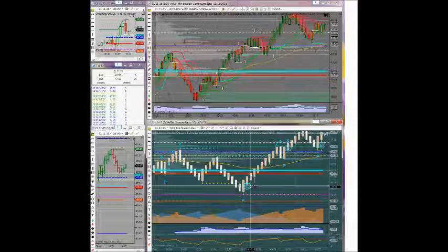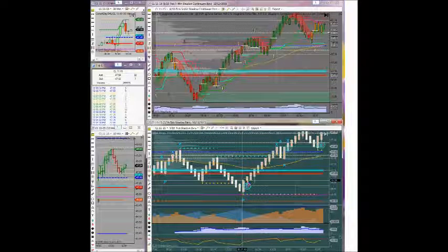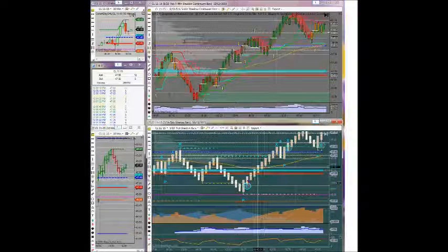You can take this entry with the expectation that it will not go back through here, or if it does, not very far, because the low of the day is right below it. And an aggressive entry here is at this magnet or at the top of the P, and I think you'll find up here on the chart with the trend catcher that trend catcher put a confirmed entry at the top of that P. It waits till the next bar over, so at 46.95.